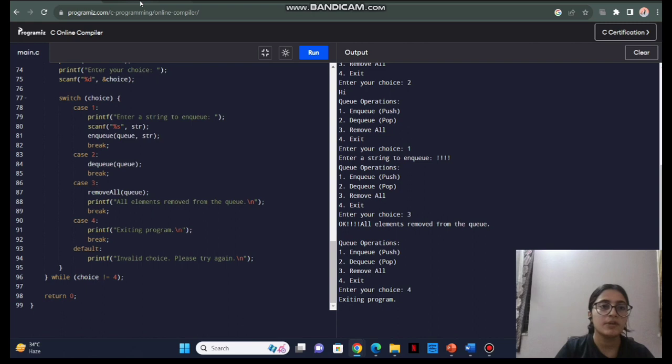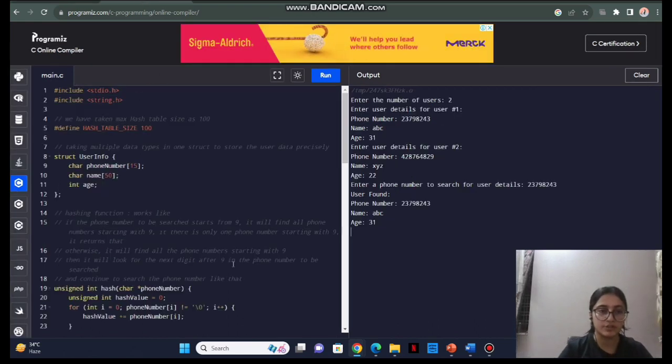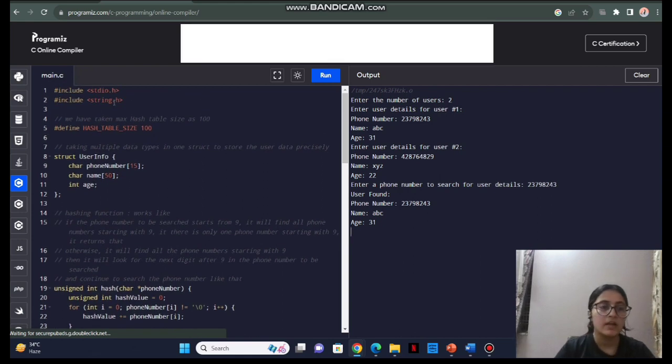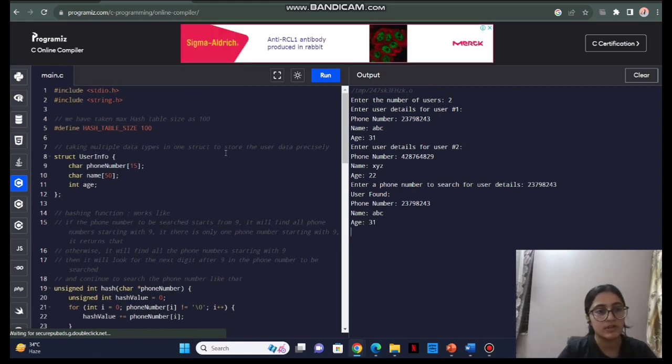Let us see the code implementation of our next feature. This is for searching. We have used a hash table for this. First, we will take the maximum hash table size as 100. Then we will take multiple data types in one structure. That is phone number, the maximum length is 15, then name, the maximum length is 50, and then age.